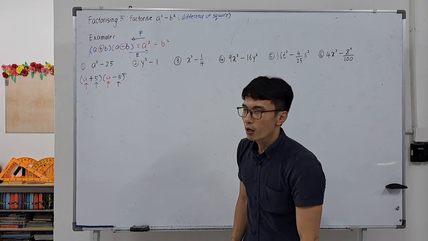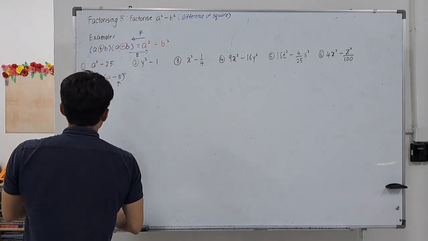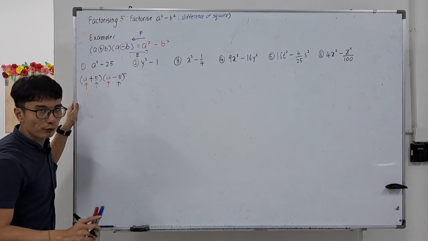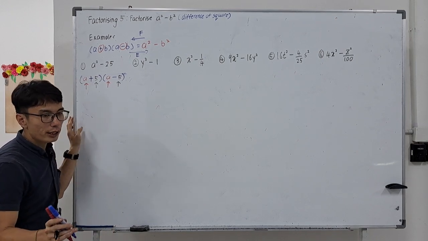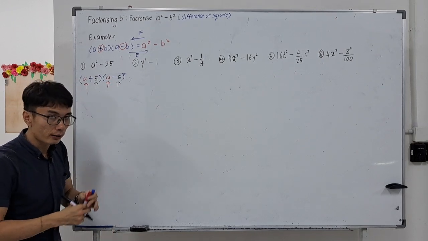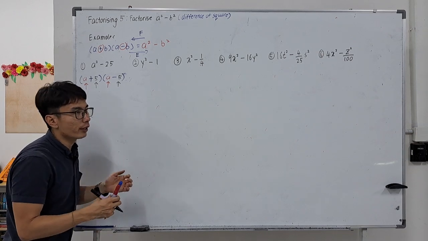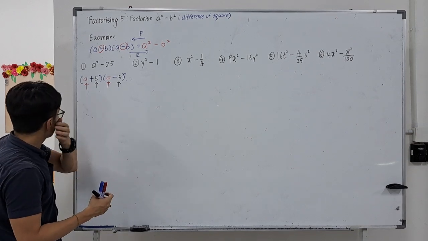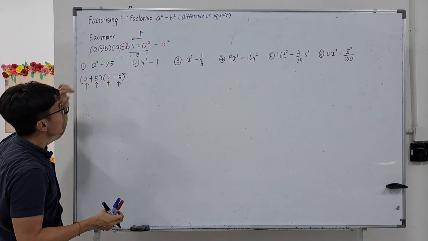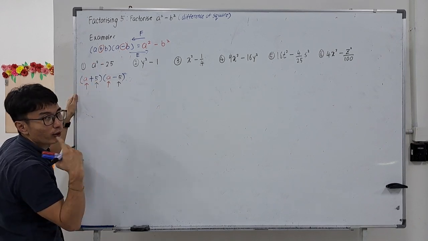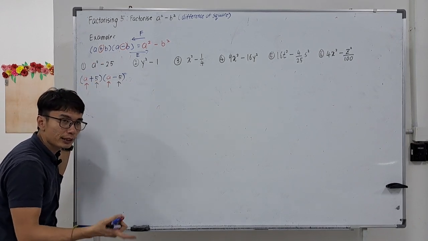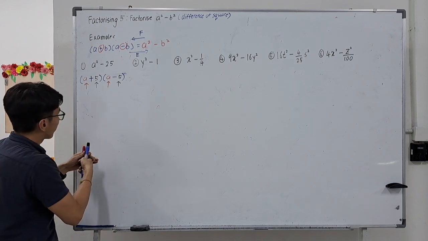Simple? Okay? But of course, if you are not comfortable with this shortcut, it's okay. We can still use the table method to solve this, alright? Let me show you what I can do over here. Same thing, if I want to factorize this using the table method, I ignore the negative. Ask yourself, what times what gives you a squared? There's only one option, it's going to be a times a, right? So that's what I'm going to write.